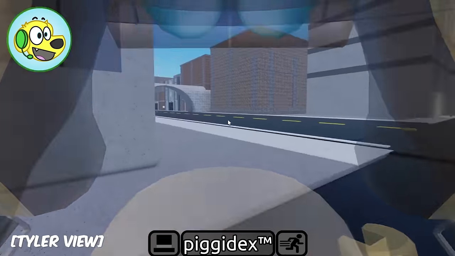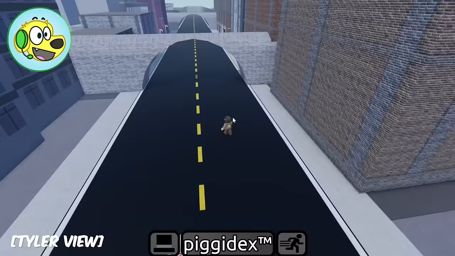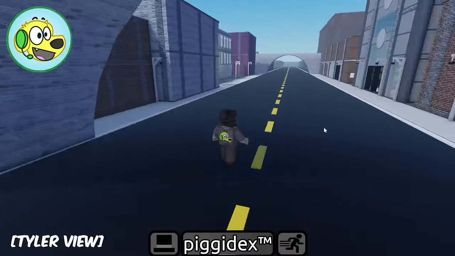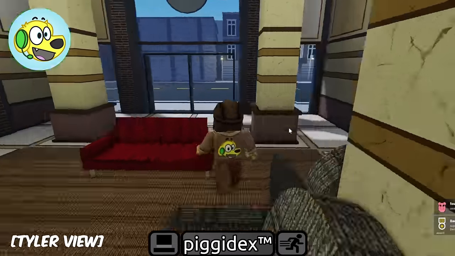This is totally like inner city. I love it. This is really cool. I wish we had a car. I know, right? The cars are so funny. Ooh. Is there any in this alley? Look at this. It's book two. We're on book two, Tyler.